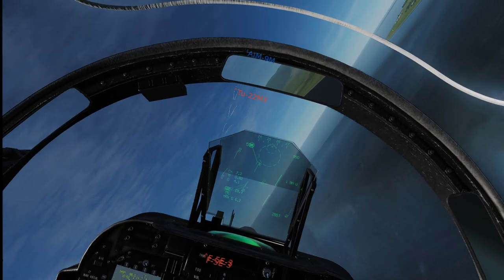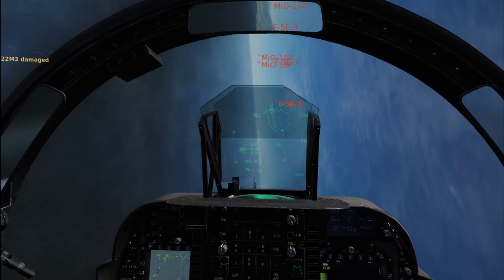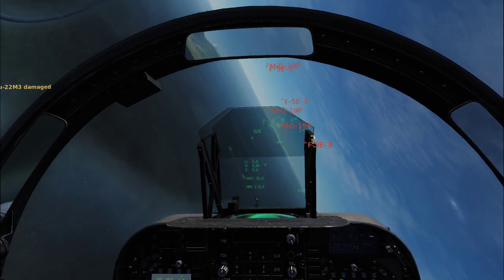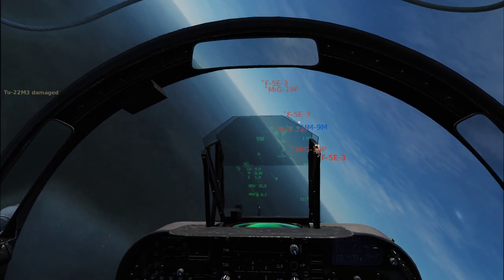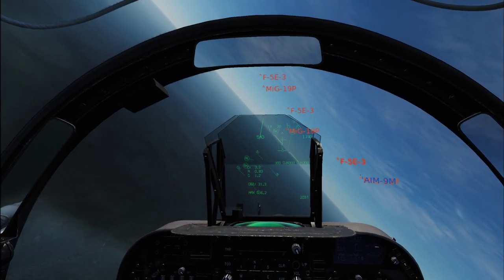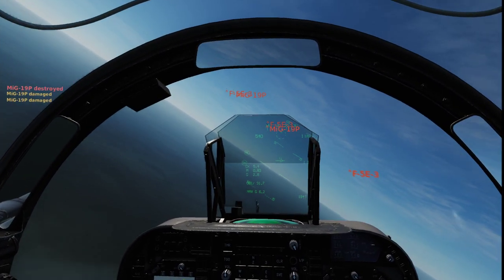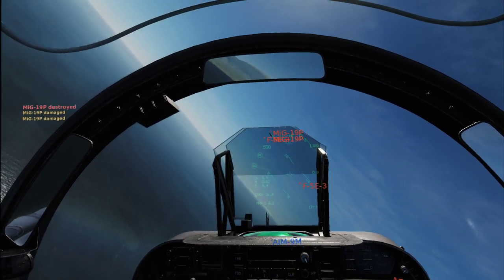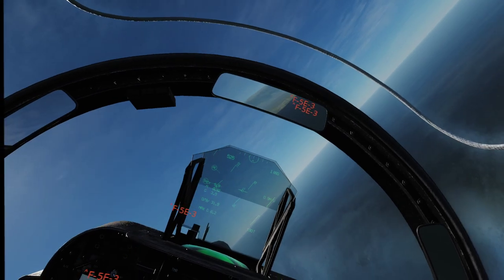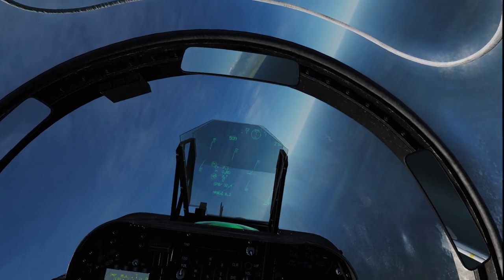I forget all the HUD modes. I'm just kind of cycling through things here because I don't remember. I haven't done air-to-air in this thing in forever. What am I doing to get that back? Yeah, I'm just cycling HUD modes for fun. There we go. There we go. Who says you can't have fun in air-to-air in a Harrier? Anything's possible.